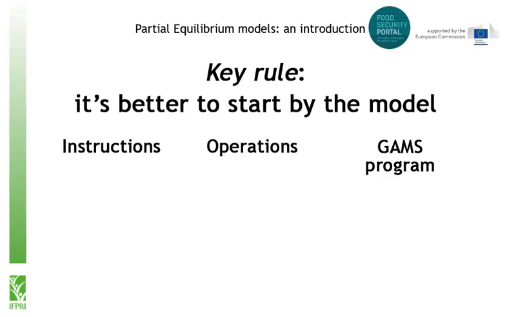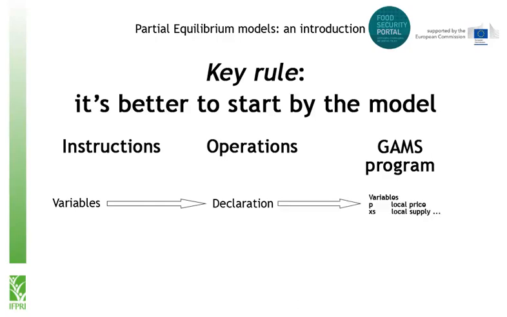So in this second phase, we first concern the variables. So you have to declare the variables, and you use the instruction variables. This is very simple. And then you have the name of the variable, and then a text explaining what this variable is. It's not mandatory to write this text, but I recommend it because it will help you understand what you have in this variable.